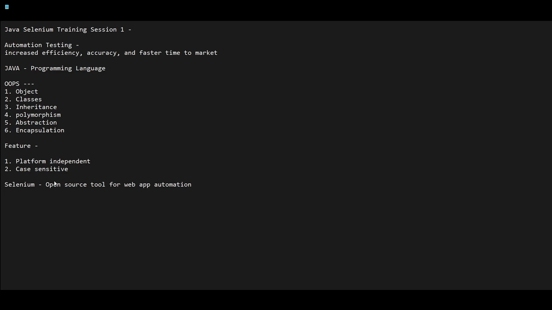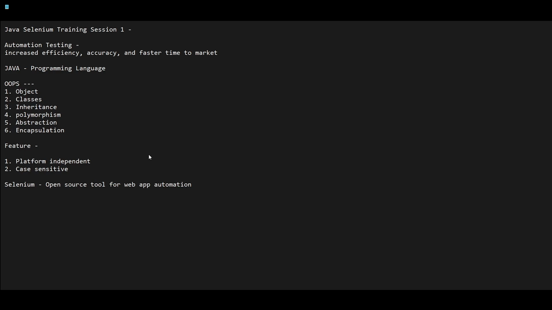Okay, and open source means it's completely free, and it has a very huge community which contributes on a day-to-day basis. We have the Selenium 4 version going on right now, which has enhanced capabilities compared to Selenium 3, and there is a protocol change too. Now, Selenium comes with different components: Selenium IDE, Selenium WebDriver, Selenium Grid, and Selenium RC. RC is not used much right now, but it was a component before. Selenium WebDriver is the most focused component, which we actually work on.